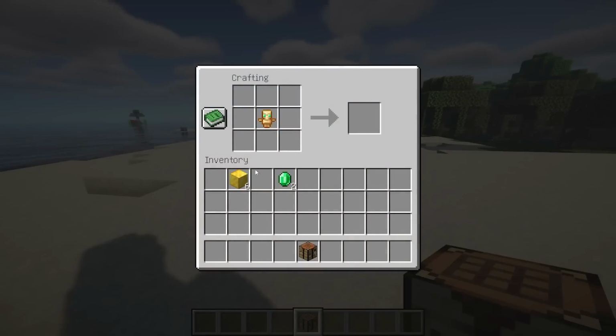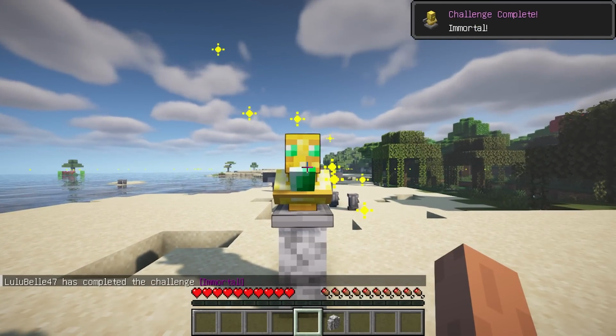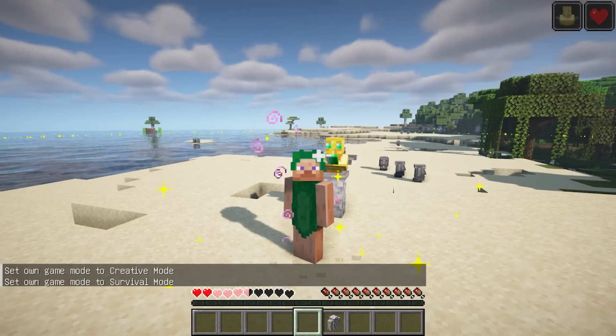Undying is a powerful item that can be crafted using 6 gold blocks, 1 totem of undying, and 2 emeralds. Once crafted, you can activate it by giving it an emerald. This item provides localized immortality, making it a valuable asset for surviving dangerous situations in Minecraft.